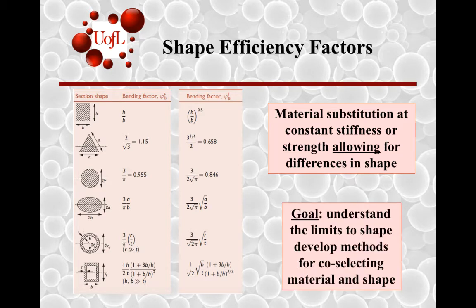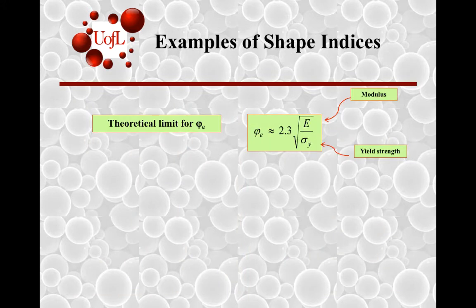All this was with the perspective of methods that could be in the form of a design platform, a digital tool that allows us to make simultaneous choices between material options and shape options that best translate a design into practice. We also looked at the fact that knowing the material properties of modulus and yield strength, you can estimate the upper limit for a shape factor.